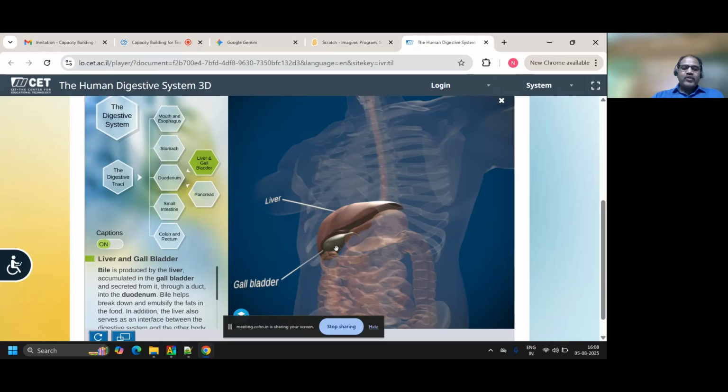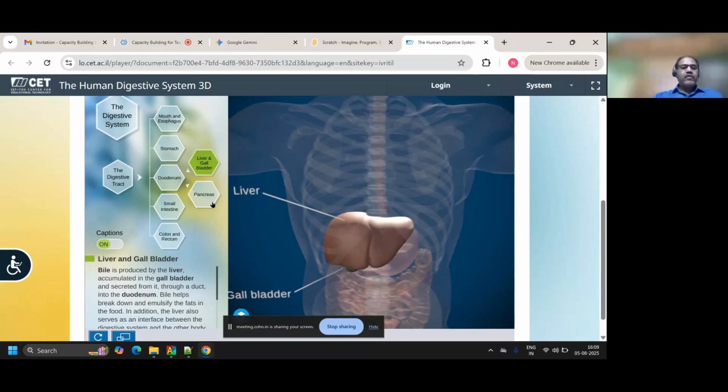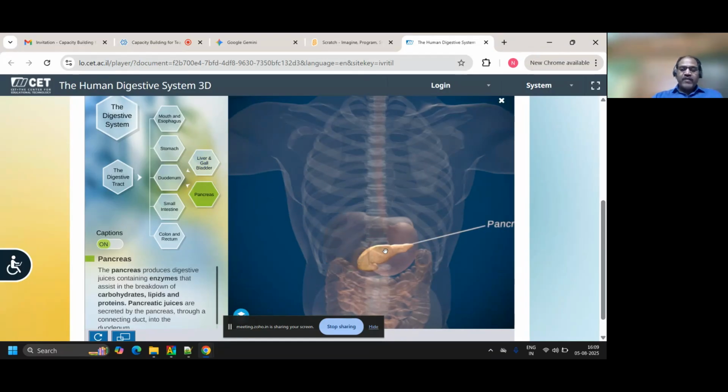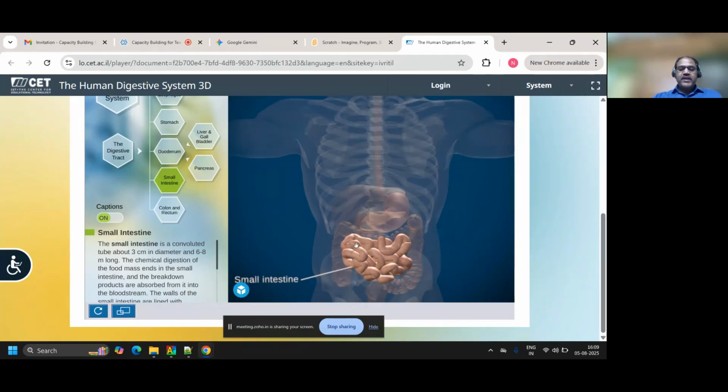And then there is a color coding. Typically, people might have seen gallbladder stones, right? So gallbladder also can develop pretty much like we get kidney stones. Gallbladder also gets stones. So we can now show this is just behind the liver. Now I'm bringing back to the front. Now I want to show pancreas. So pancreas is the one from where we also get some secretions to be part of the digestive system. Then it goes to the small intestine, right? So small intestine is having a lot of curly stuff, and then it is the one that absorbs a lot of stuff from our food.